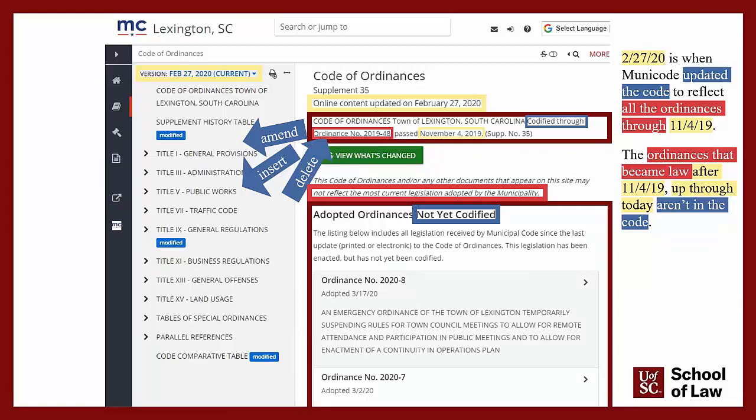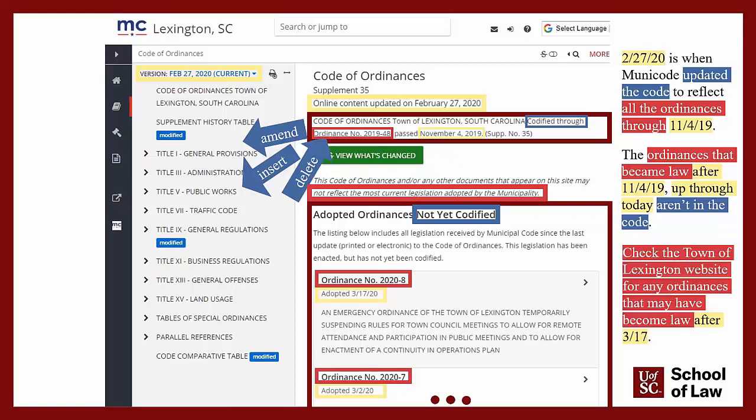So what that patron would need to do, after they found the town's ordinance on the previous slide and the county's ordinance on the previous slide, is come back to this first page and scan through these later adopted ordinances and make sure there's nothing in there about dog tags, because there could be a recent change that was not yet included in the code. And they would need to check the Town of Lexington website and the County of Lexington website for any ordinances that were adopted after the date that they were sent to MuniCode. So hopefully that's a very short time, but sometimes it can be a longer time with more to look through.